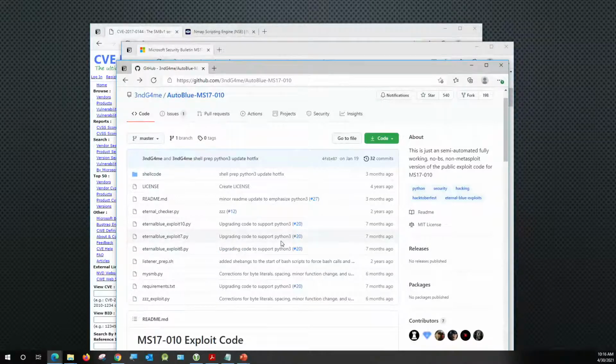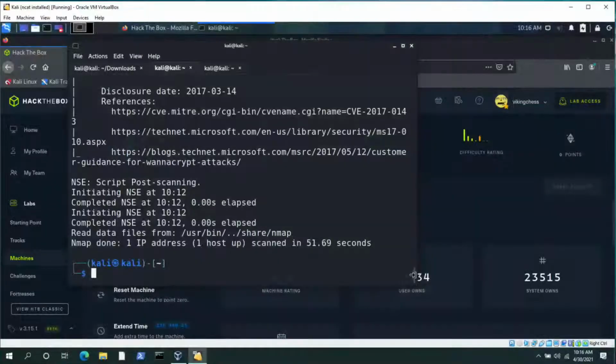So I'm going to switch back over here to my Kali box. And if I wanted to, of course, I can download this, and there's the command for it. I would just type git clone, and there is the website address of the vulnerability, and .git, and it would download it into the directory that I am located in.